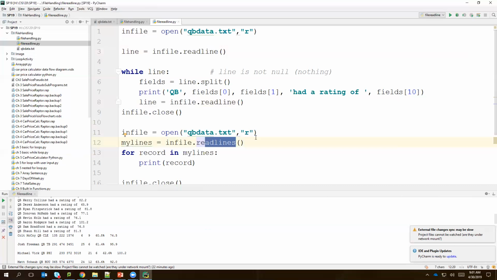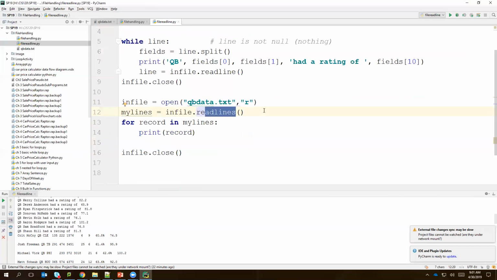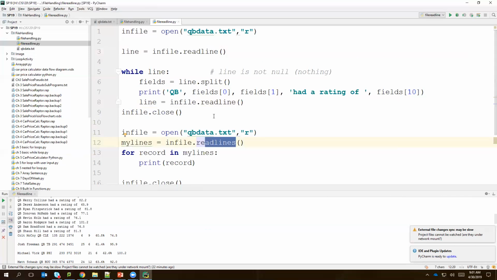So be working at it, thinking about, oh, I see how this is happening. I see how this is working. But that's why it's at the end of the semester and not something you have to spend a whole lot of time on, because you may not use it super often in your programmer world, depending on what you do. So let's do one more practice one to write out a file, and then we'll say that we have file handling experience under our belts.